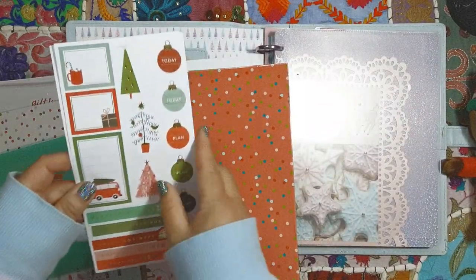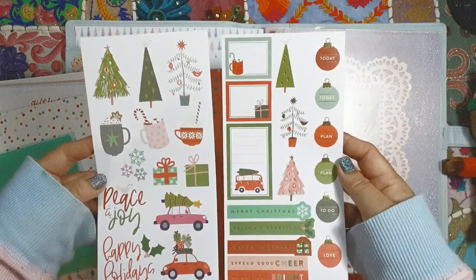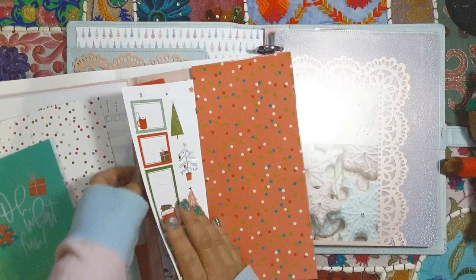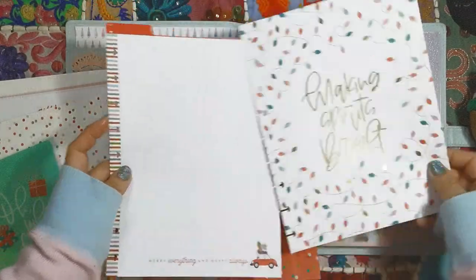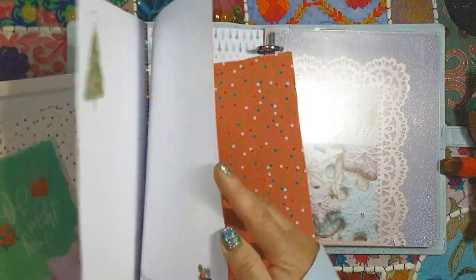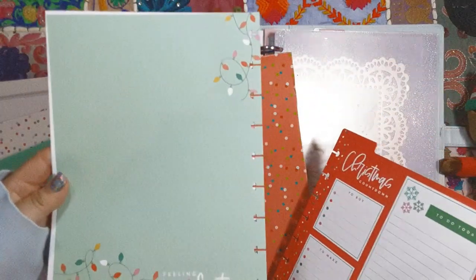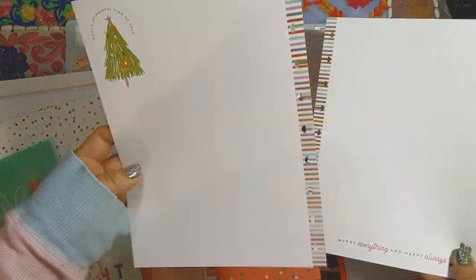But I did want to, these are the 2 sticker sheets that come with it. Oh, they weren't as bright as I thought they were. Okay, back in here you go. But they did come with these really cute vision boards, slash what we just created with the scrapbook paper. They're cute. This is the other vision board. I thought that was really pretty. And then that's the other side, and then there's this side, and then there's that side.